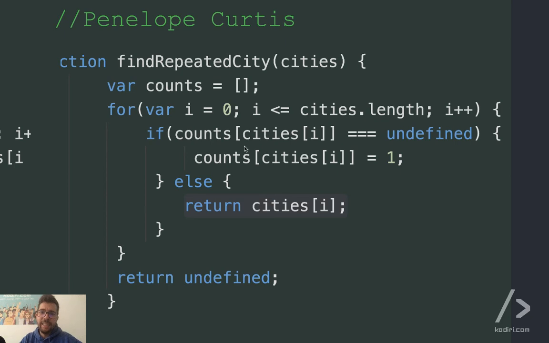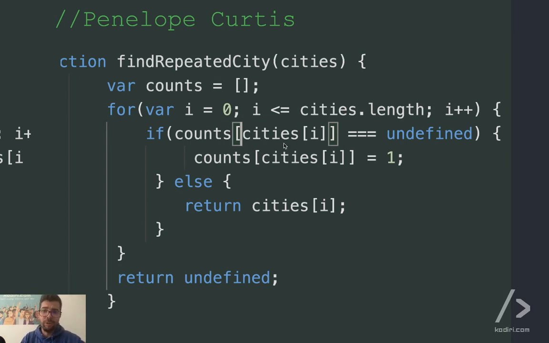Yeah, so essentially she loops over the array of cities, and then she's creating counts. So counts is an array, of count cities.